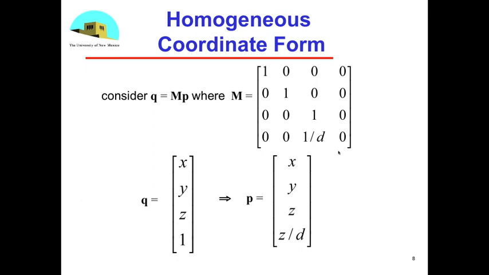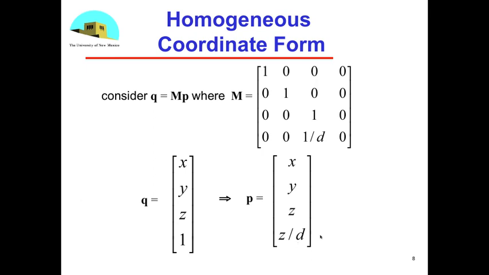Here, in perspective, I'm actually going to change that w, because look at what this equation says. It says multiply by x, y, z, 1 on the right. x times 0, y times 0, and this term is now z over d. And the w of 1 multiplies 0. So this is what you get out. If you do p equals M times q, you get x, y, z, z over d.